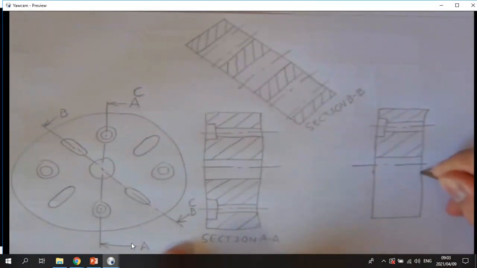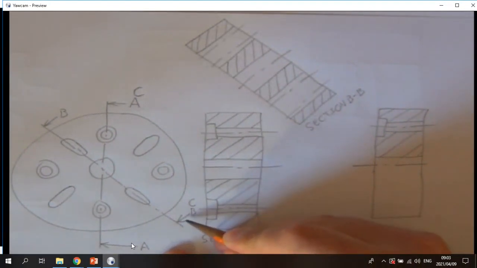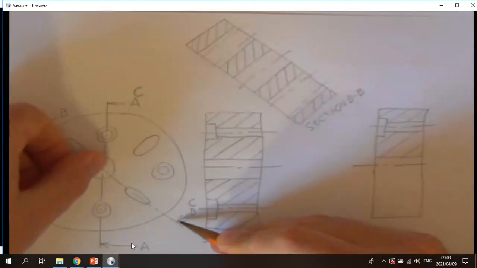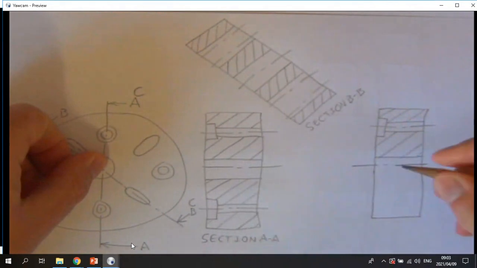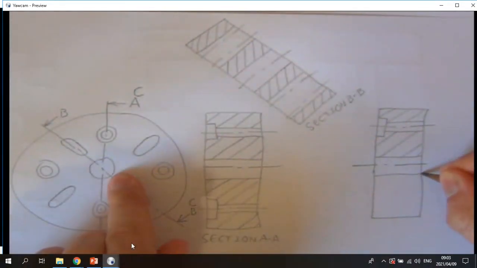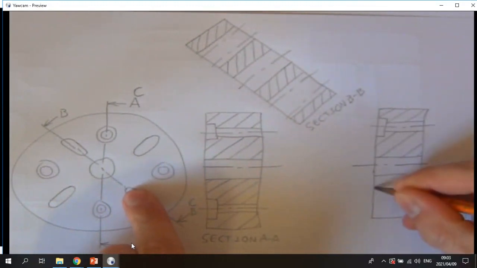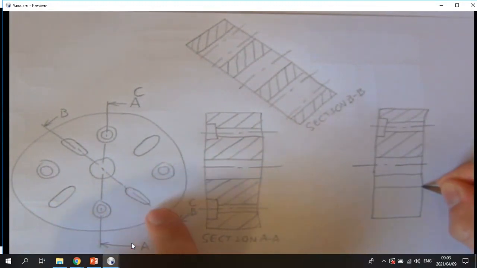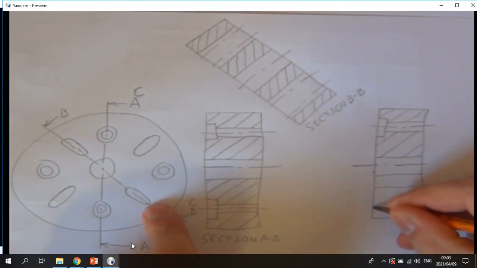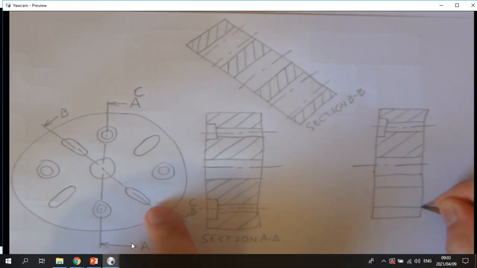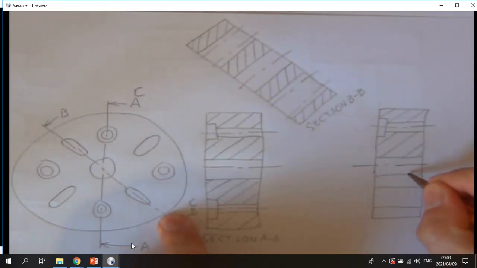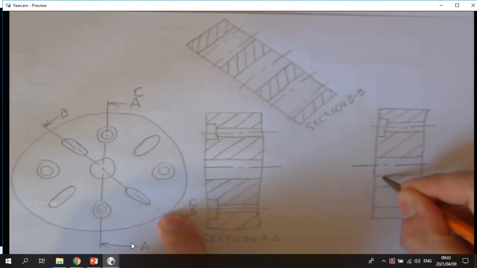So I'm basically drawing what I see if I view this portion of the line perpendicularly. So there's the circle, then we've got the top of the slot, bottom of the slot, and the bottom of the component. Still same hatching all the way through.